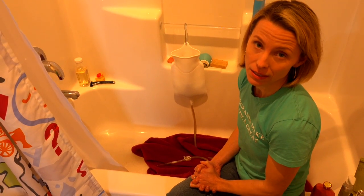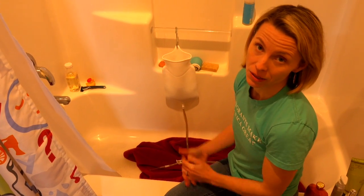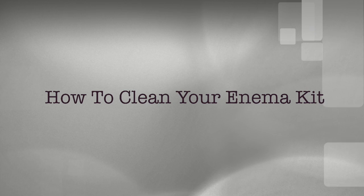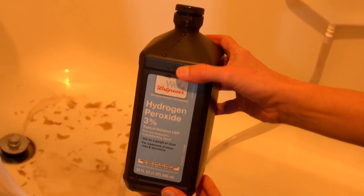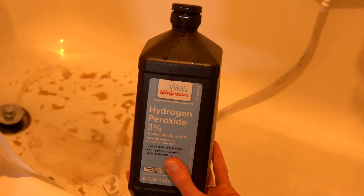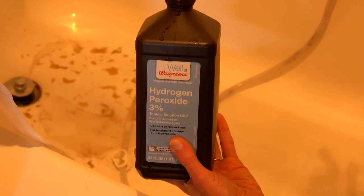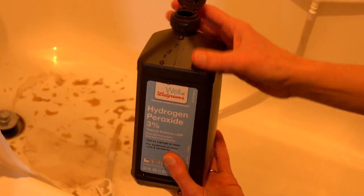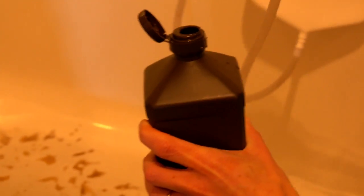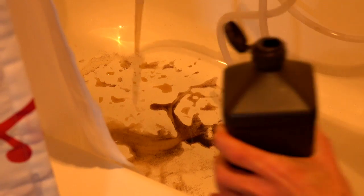And then when the process is all over, if you're using our reusable kit, you need to clean it. This kit came with instructions to clean with hydrogen peroxide, and similar to the colonic, you hold it in the tube for 15 minutes, 2 cups. It's actually the exact same ratio. But usually I will flush it first just to get everything out. That's just old coffee.